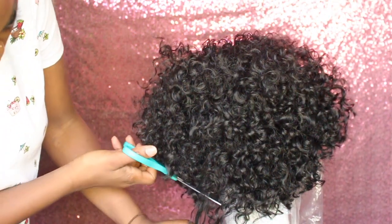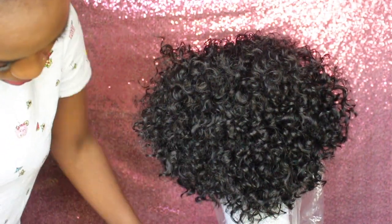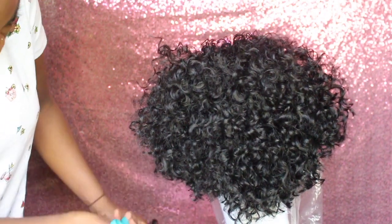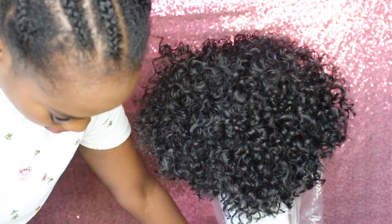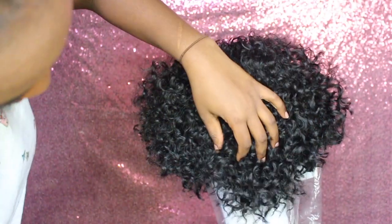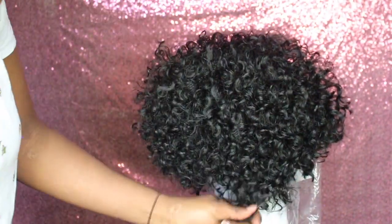Then what I'm gonna do is try to shape the back a little bit, so I'm gonna go in at the sides but still leaving enough length to cover up my hair, if that makes sense, okay? But I'm just gonna try to form a shape in the back so that when I put it on my head, I kind of have a guide and know how to cut it down even more.